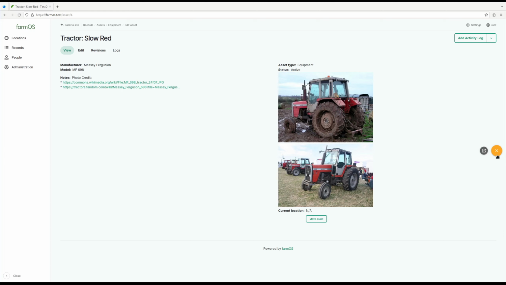AssetLink is what's known as a progressive web app, or PWA, which means that AssetLink runs in your existing mobile or desktop browser, but leverages features of the browser to provide an experience more like a typical mobile application. This includes working offline and installing the PWA like a regular app on your phone's home screen.